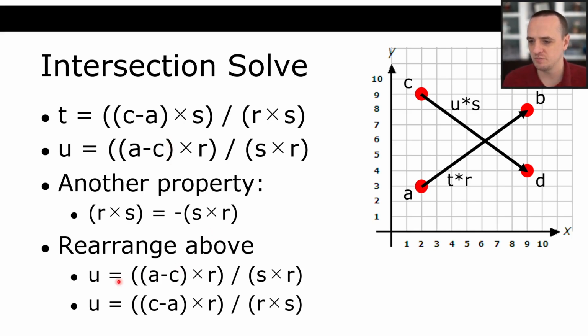We can rearrange the above. So where we have, for example, a minus c cross r, we can replace the a minus c cross r with a negative c minus a cross r. So there's a negative out here right now. But over here, what we're going to do is flip this and put a negative outside. So those two negatives cancel. Okay? And now what we have is, instead of u being equal to this, we have u being equal to this. And you might say, okay, well, all you did was rearrange it. It's the same amount of calculations.